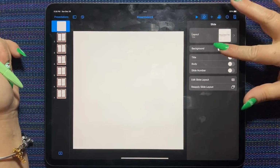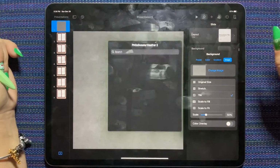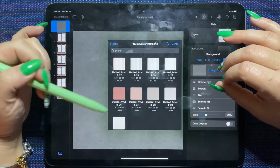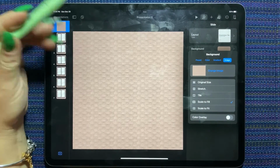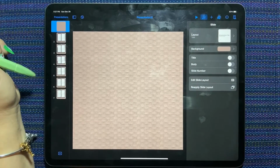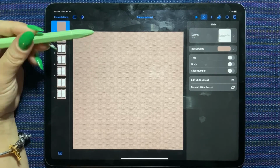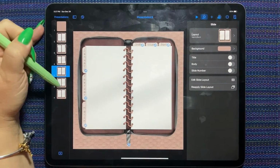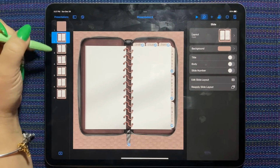I'm gonna go to the brush, I'm gonna change my background, image, change image, insert from, and I think it was Sweater Weather 3. What I did for the cover of my planner is I just did the background. So you can see it's the same background. And then I decorated it in GoodNotes with however I want. So I can change it up, I can make it however I need. So that's the main part of setting up the planner. There's still more steps.